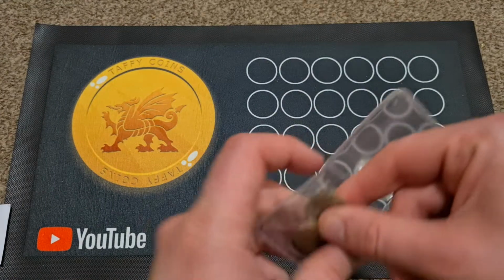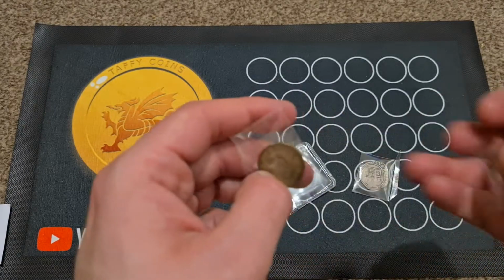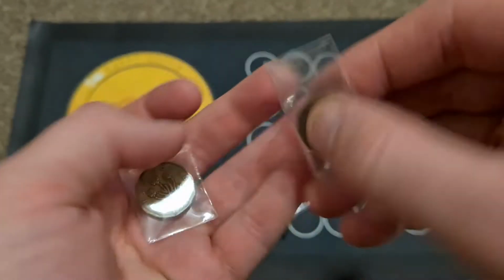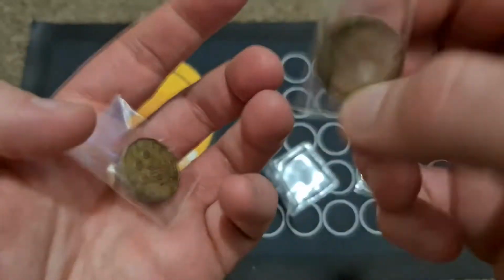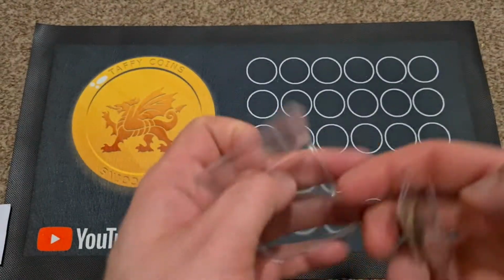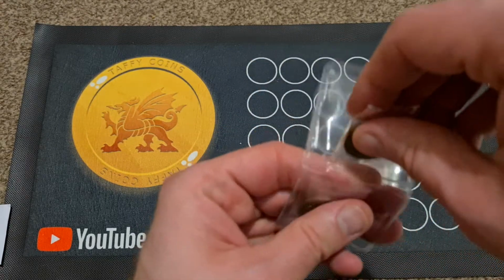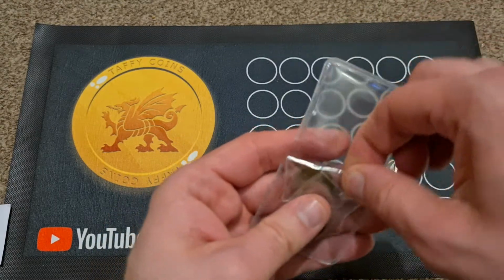And when I purchased that, I thought I might as well just quiz them to see if they had anything else that I might want. So what I did, I purchased these two threepences as well. A 1946 and a 1949. And you can see there it's a George the Sixth threepence, both of them are. So these are basically the rarer dates of the threepences in those sorts of states. They're basically worth around £5, £10 each. Nothing too extravagant, but I do like some of the old brass threepences.